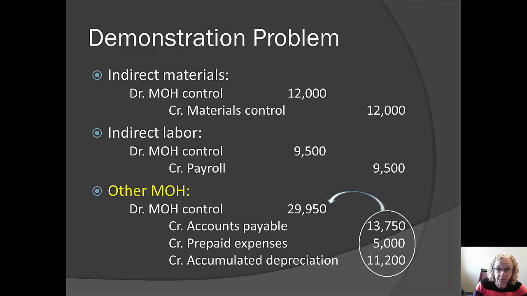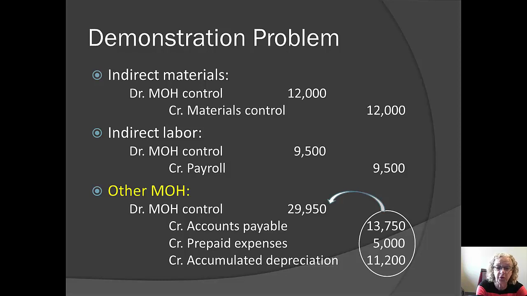Similarly, if we had prepaid insurance that related to the offices, it could be, for example, insurance on the life of the CEO, or it could be insurance against the possibility that one of our sales staff is hurt in a car accident. In that case, we would recognize insurance expense. However, insurance in the factory, insurance against a fire, insurance against the possibility that one of our workers could be hurt, that becomes part of overhead and part of the cost of the units that we make.